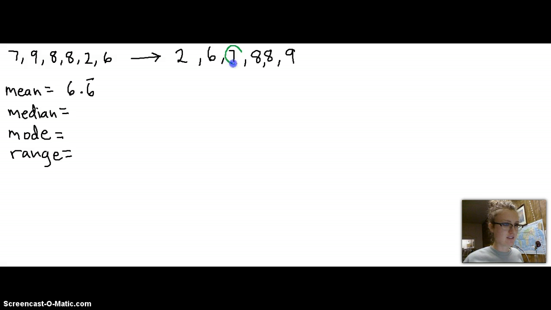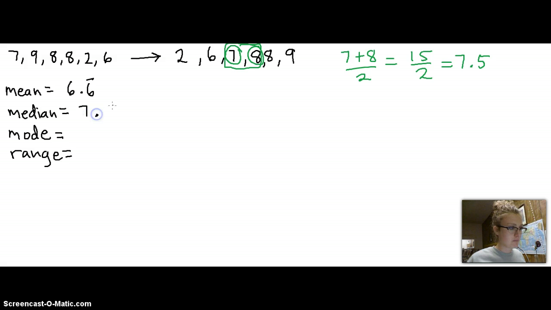Is it going to be the 7? Or is it going to be the 8? Which one is in the middle? When you have an even number of things in the list, there's not going to be one number in the middle. So what you have to do is take the 2 in the middle, the pair, and then find their average. So we're going to take 7 plus 8 and divide by 2. And this will be our median. This is the same thing as 15 divided by 2, which is equal to 7.5. So we can write that for our answer here, 7.5. And on to the next question.